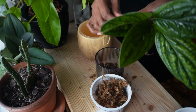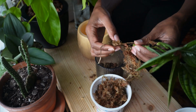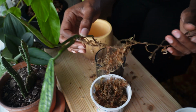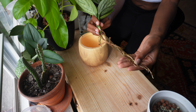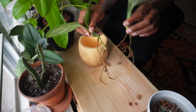Right now, I'm just trying to get as much of the moss off of the roots as I possibly can. And then I'm gonna go to my sink and wash it down. I was able to wash these roots off. Roots looking good.